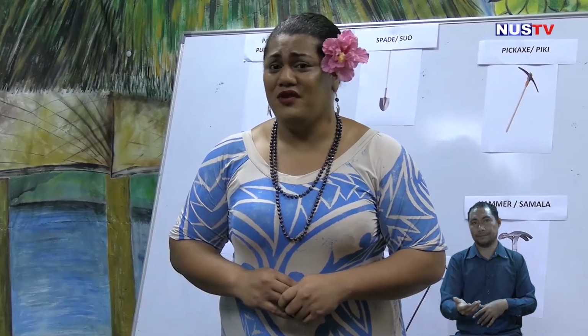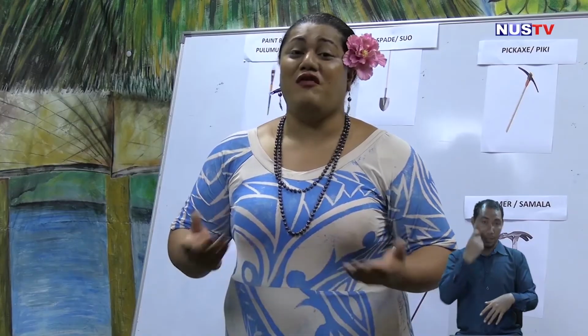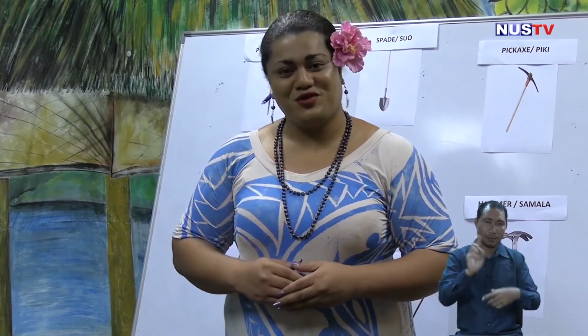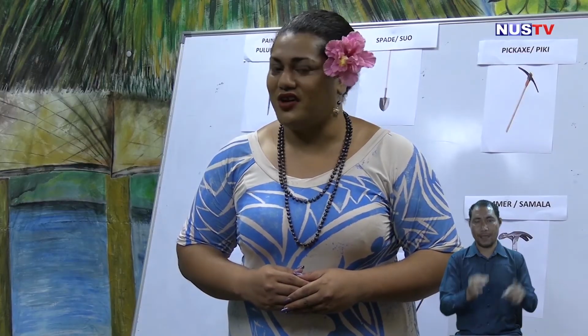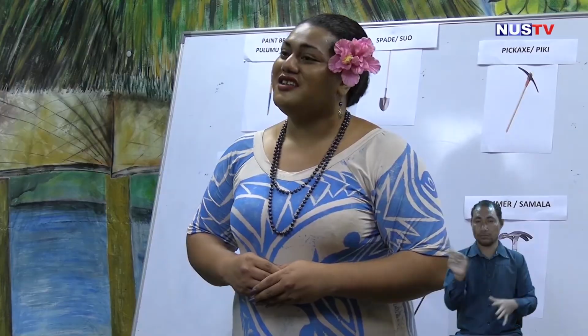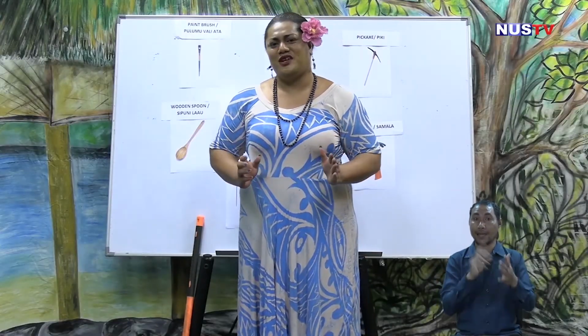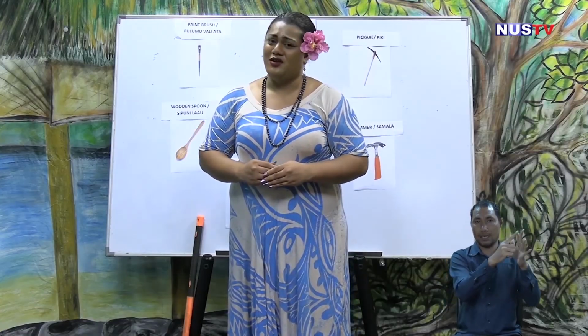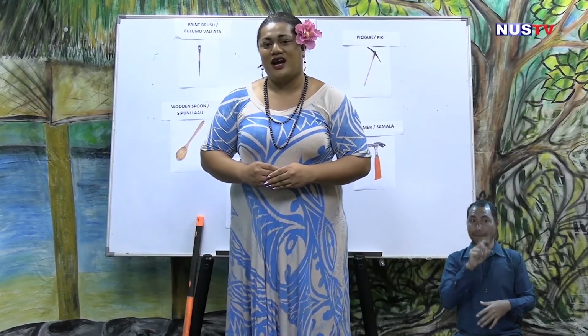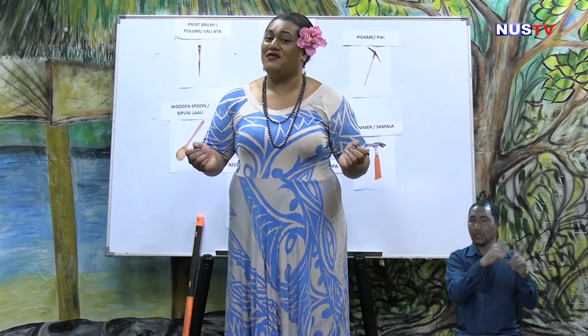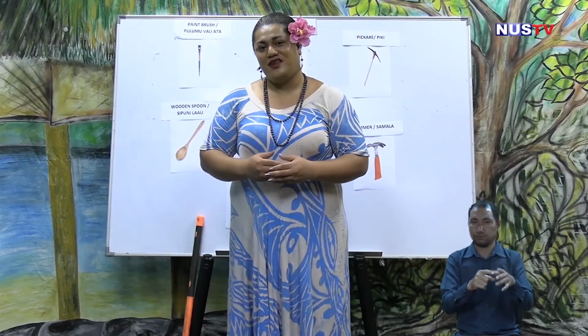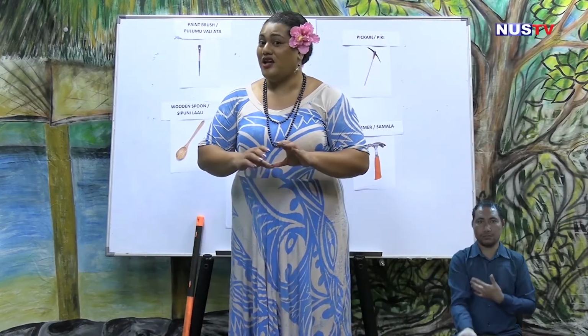Okay, so now we already know the importance of following specific instructions in order for us to make sure that we do not get hurt. The next part of our lesson is to describe a tool. So think about any tool that you can use at home and also in class and try to describe its physical features. Physical features means what it looks like.